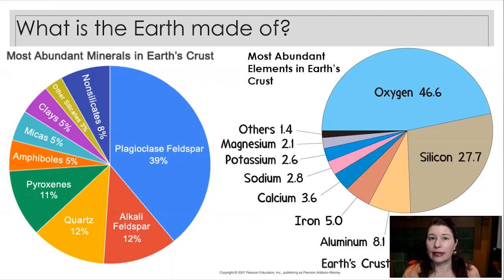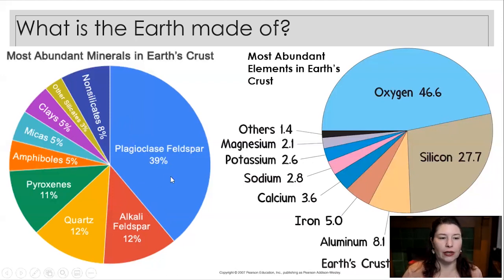So as we're looking at these elements, primarily oxygen and silicon, we could be thinking, okay, what minerals are we looking at? Well, it's not too surprising then that most of them are silicates, which means they contain a lot of oxygen and silicon. As we go over to the chart on the left, the most abundant minerals in the Earth's crust, we have some weird words here that we're not too familiar with, but we're going to be looking at feldspar quite a bit. It's a very important mineral and obviously a hugely abundant mineral.